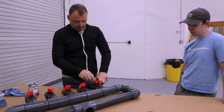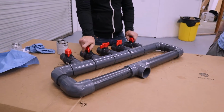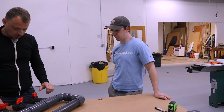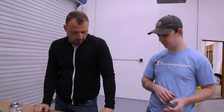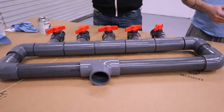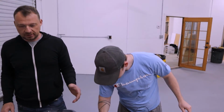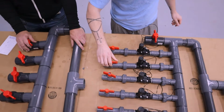That should be all right. Make sure I didn't glue that one up. Yeah, definitely keep them moving. So is there any other add-ons that we're adding onto this? No, this one's done in the pool room or the pump room. Once we get these mounted to the walls, we'll be running our piping down outside of there underground to the splash pad. So looking at them, the first noticeable thing is the pipe diameter size between the two.